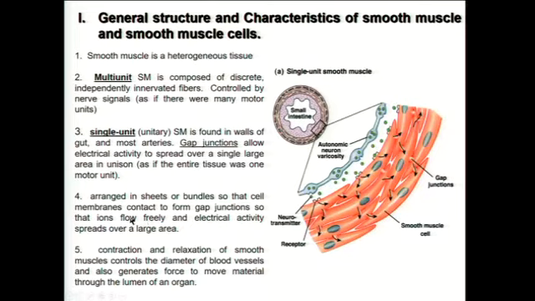It's arranged in sheets and bundles so that cell membranes are always in contact with each other. They have gap junctions so that ions can flow freely, and you have electrical activity that can allow this sheet of muscle cells to act in unison. And when you think about it, that has to be. If we were talking about the gut, they all have to be coordinated in their contraction to squeeze material through in a directional manner. If we're talking about an artery and needing to maintain blood pressure through lumen diameter, every smooth muscle cell in that segment of artery needs to be on the same page.